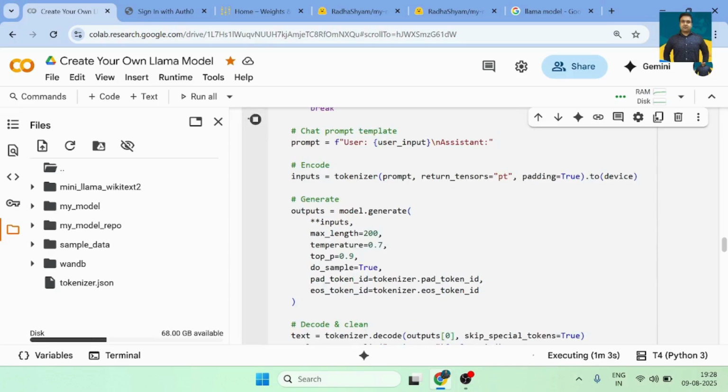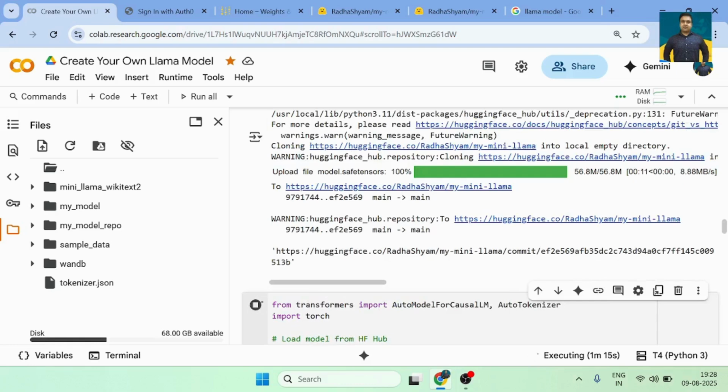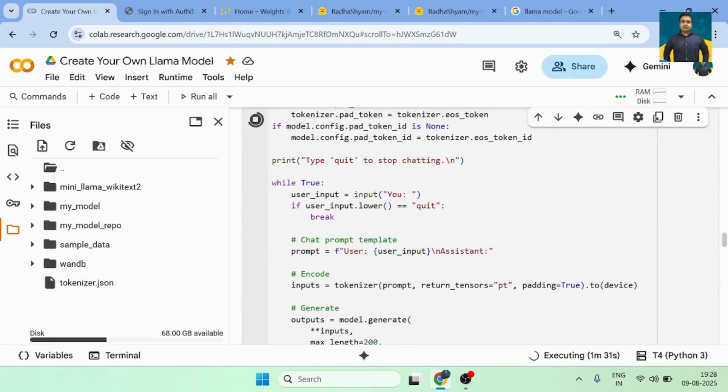Rather than using GPT models or Llama models or any other third-party models or third-party API keys, it will definitely save a lot of cost. Besides that, you will have complete control over the application if you have your own models in the backend. So that is it from my side in this lecture. I hope you guys enjoyed it.